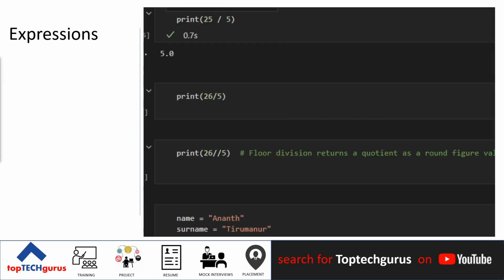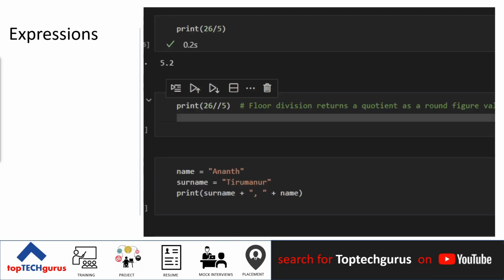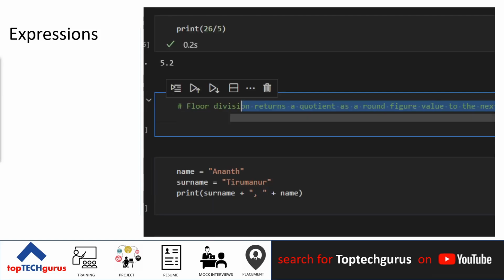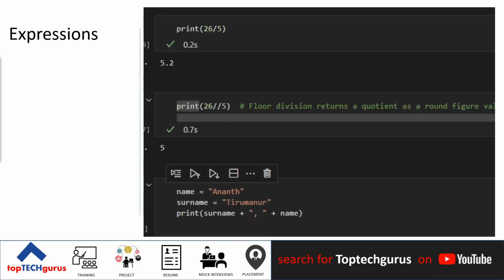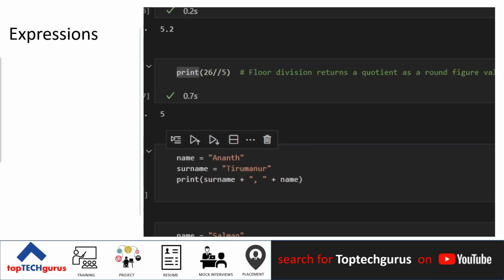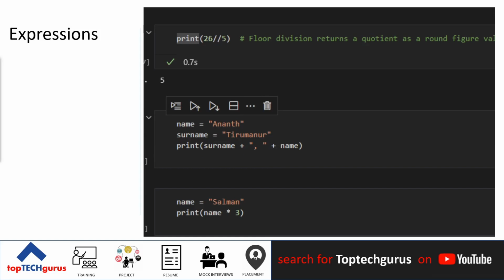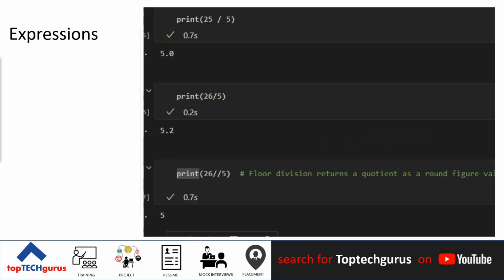Let's see what happens when we do 26/5. It provides a floating value 5.2. To use the //, we use the same example 26//5 and we get the integer value 5. It is the rounded value of the floating value that we saw earlier.